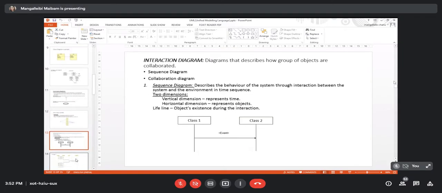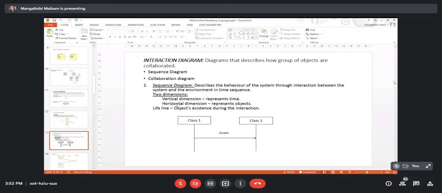Okay, so now coming to the interaction diagram, sequence diagram, collaboration diagram. The sequence diagram shows how the system interaction is done between the system and the environment in time sequence. Okay, so we have a vertical representation and a horizontal representation.